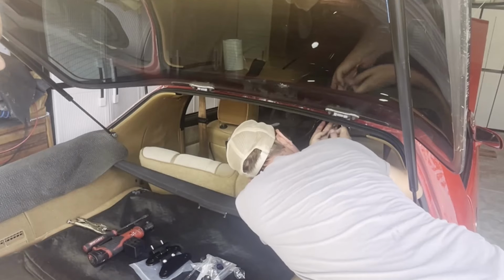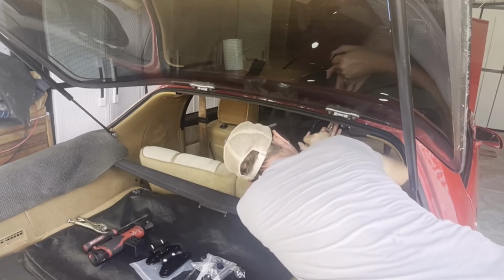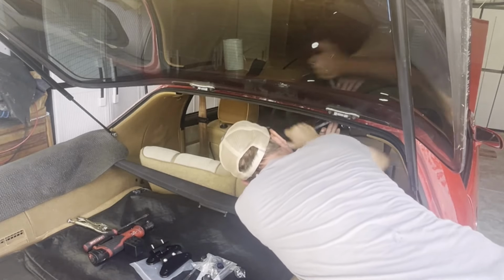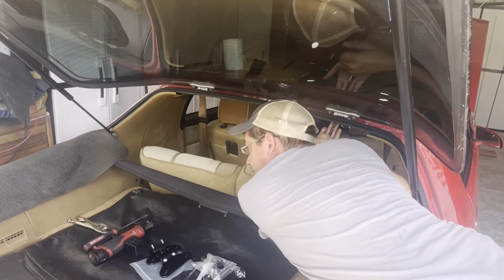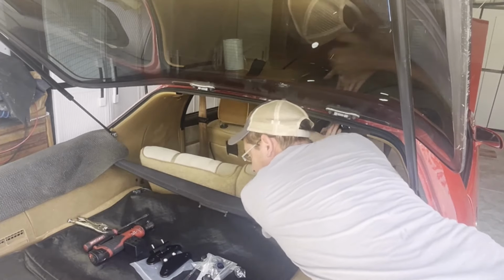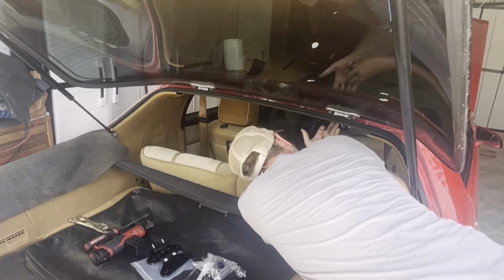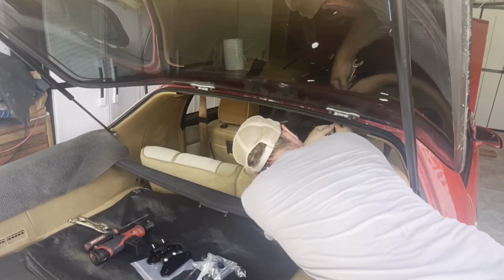All right, so we're taking off the right side. Tom's doing all the work so far. It's fine. Yeah. Tom likes doing everything. I mean, this is what I do all day long anyway. Yeah. I'm hoping this should be a pretty simple project.